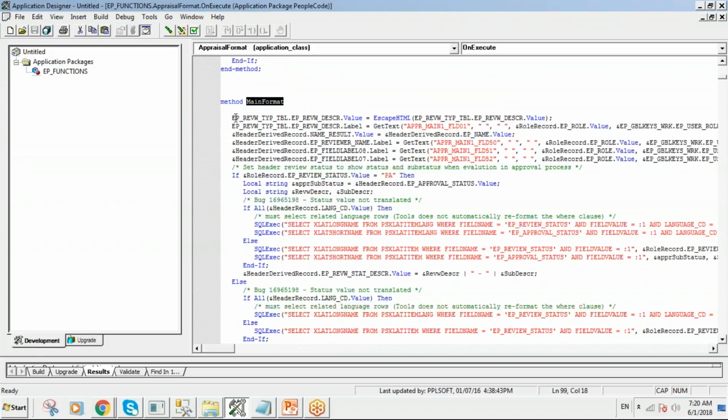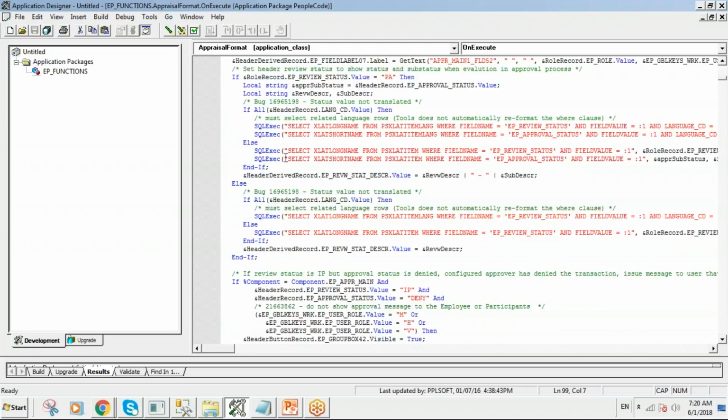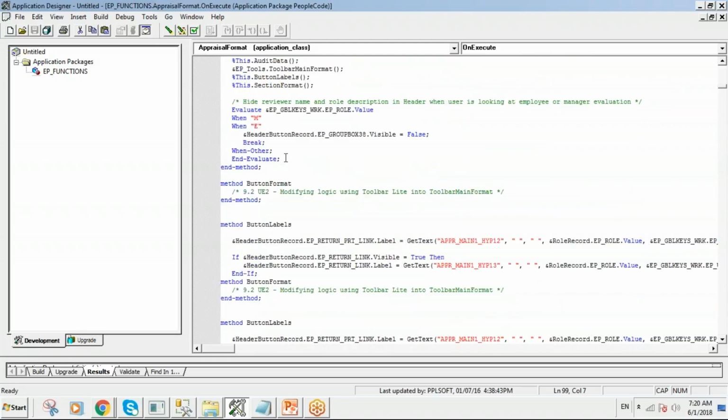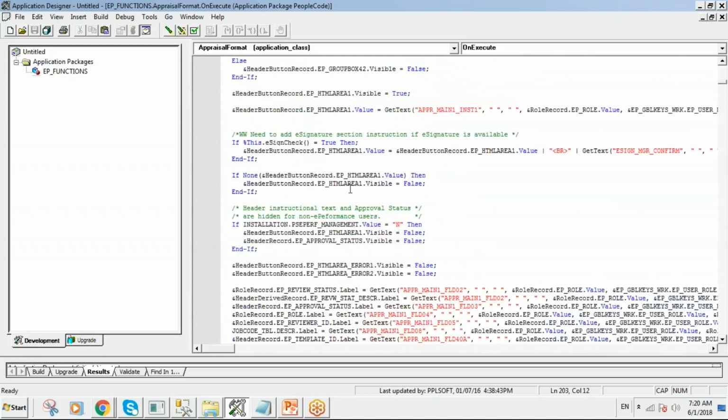Method, observe carefully. What are they doing? Simply nothing. It's PeopleCode again. A normal PeopleCode. Table, description value. They are getting the description value. Label, they are applying some field label. Here, where this method ends, you see at the bottom, end method.